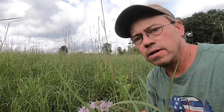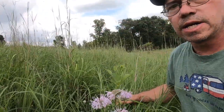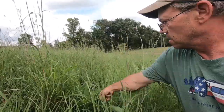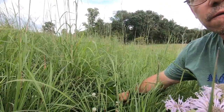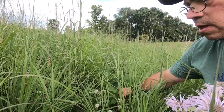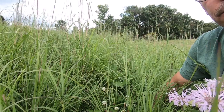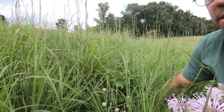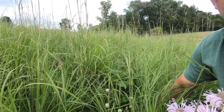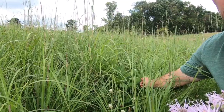Here's some bergamot, wild bergamot, another wee little cup plant. You can see over here, here's one is what it typically looks like in the first year of growth. So I'm assuming, or probably what has happened with a lot of the natives, a lot of them are hard seeded, which means they lay dormant until the climate's just right, and then they'll start growing. So this one here just started growing this year.